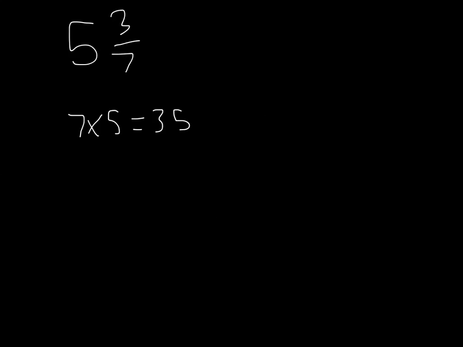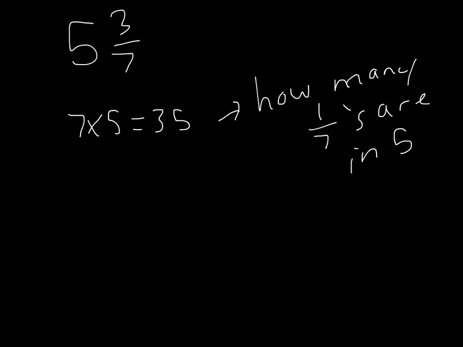I understand what you're saying. I'm going to try and word it differently, and it's the way I'd like you to word it if you were going to try and communicate this to me. 7 times 5 tells you how many sevenths are in 5 wholes. Would you agree? How many single sevenths, 1/7, are in the 5 wholes here? You must understand that if you're going to use this multiplying method, because you need to explain what you're thinking. 7 times 5, 35. That's what that is. These 5 wholes equal 35 over 7.